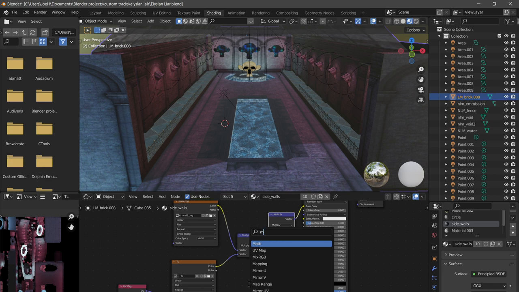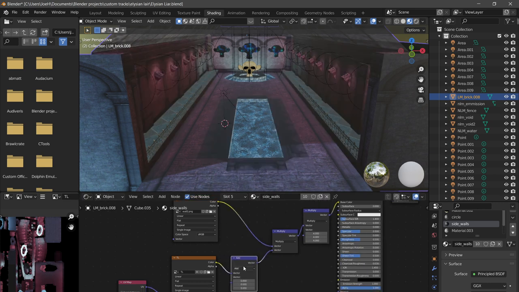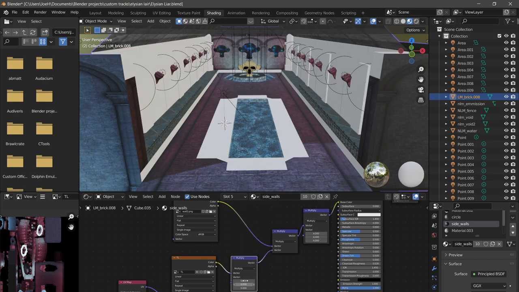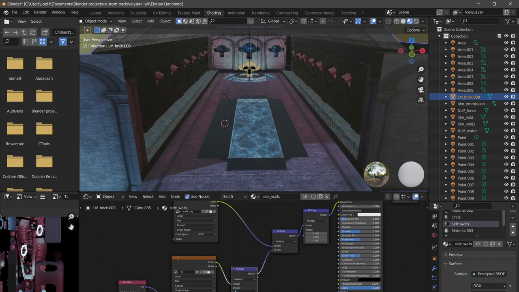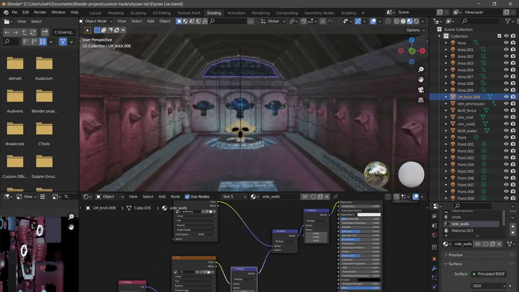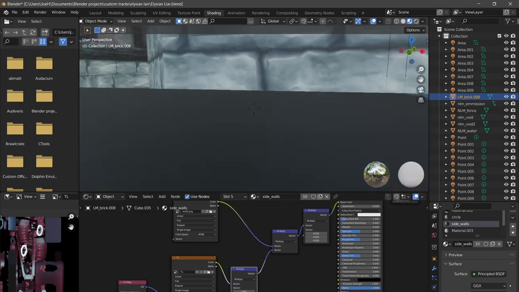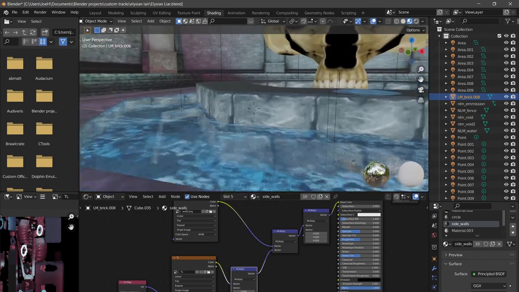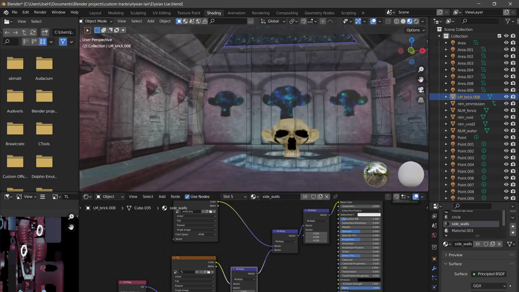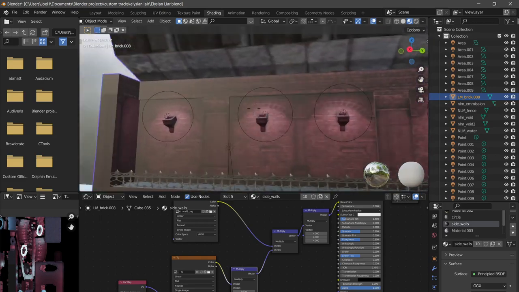And Shift A, vector math, and multiply by 2. And so this is looking like, actually our thing might still be underexposed. I wonder why this isn't clipping over. I don't know. So it's not going to look quite like it does in game, but at least it gives you some general idea of how this will look.